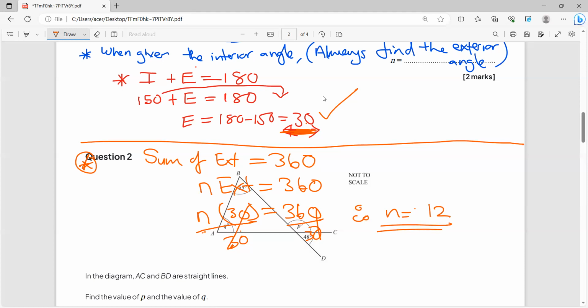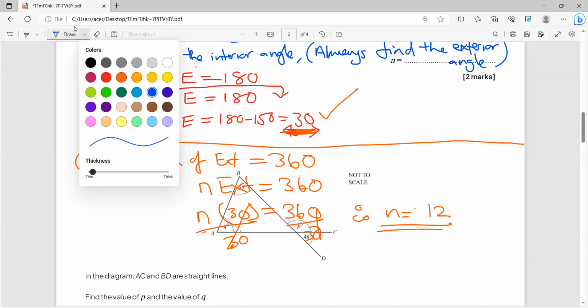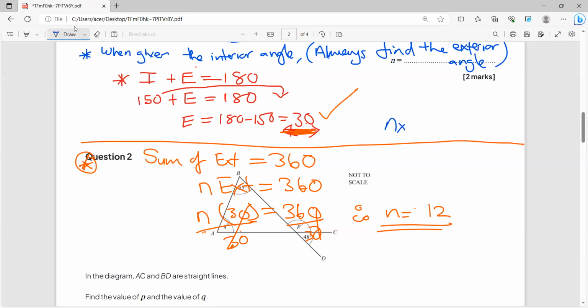So that is the number of sides of our shape. Are we together, Lisa? Yes, sir. Okay, did you hear my explanation? It was breaking, but I managed to write some notes down. Okay, so I asked you, now that we have this equation, n times 30 equals 360, I wanted you to find n for us.